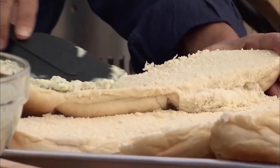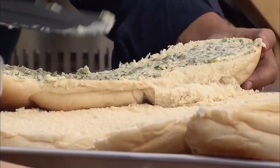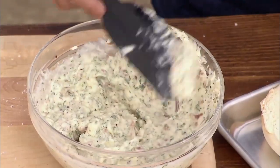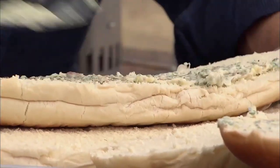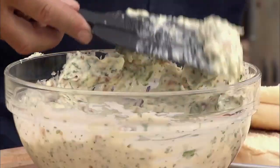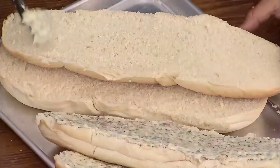Next, spread the garlic, parsley, cheese, prosciutto butter on the cut side of each piece of bread. The flavorings for this bread, of course, are limited only by your imagination. For a Mexican twist, you could use chopped jalapeno chilies and cilantro. I love the addition of the prosciutto.